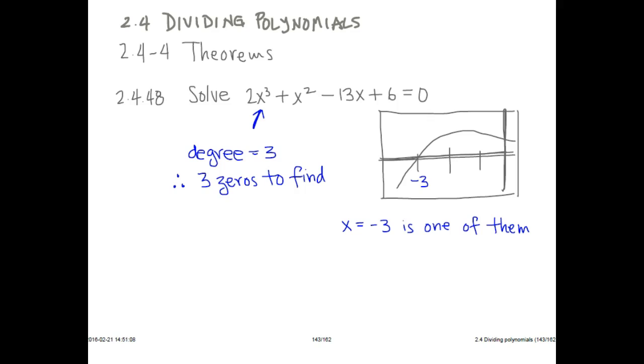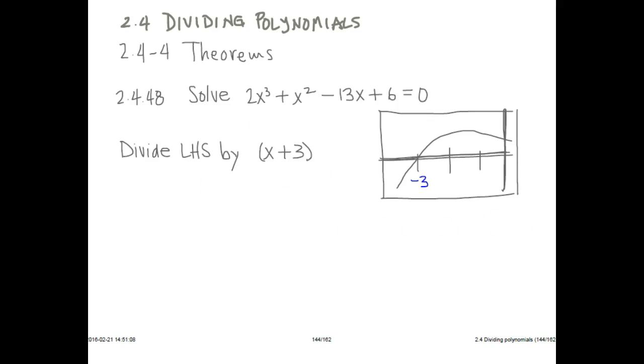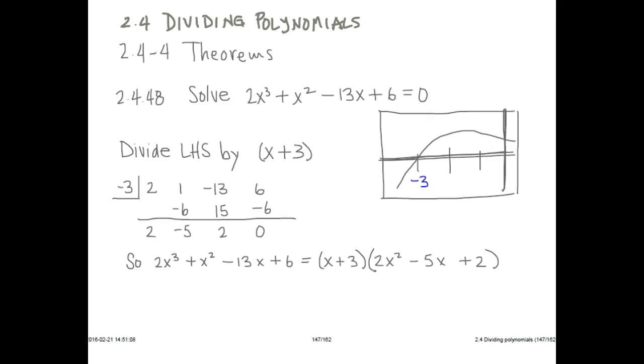I'm going to do division by x plus 3. You can use long division if you want, or you can use synthetic division, which generally goes a lot faster and more easily. There we are. So this part here gives us the second degree polynomial, or quadratic. That is the quotient when the divisor is x plus 3. So we can rewrite the left-hand side as the product of these two factors. Now, we found 1 zero, we still have 2 to go, and we can factor that quadratic on the right using any method that pleases us.